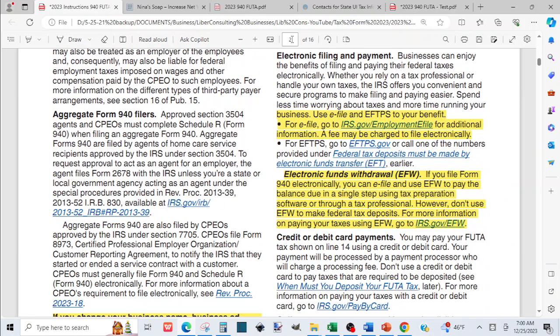Okay, so the first one is making deposits. You need to have an EFTPS account with the IRS, and you make deposits using that. You do not make deposits using electronic fund withdrawal. That is more to make payment, and I think you use it when you are using tax software. But again, just know that to make payments and deposits, you can use EFT, electronic fund transfer, via EFTPS.